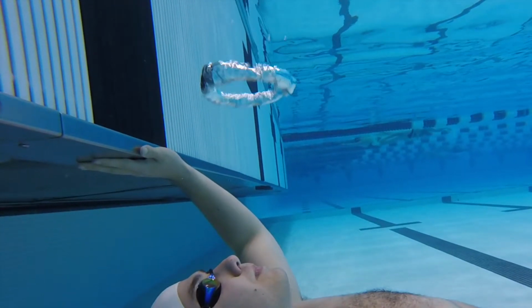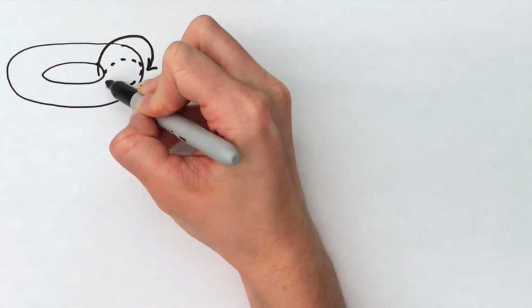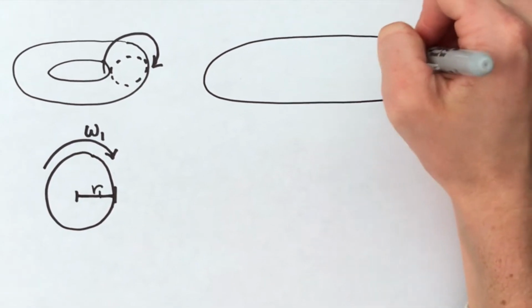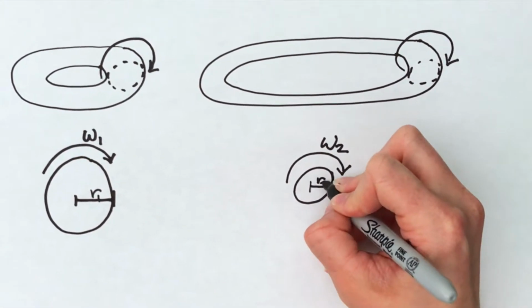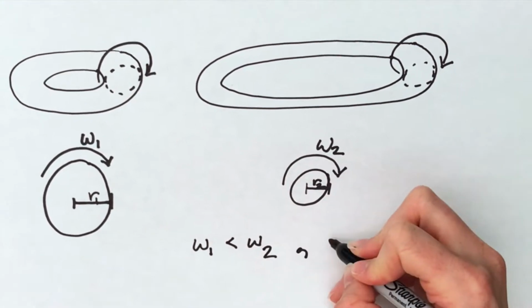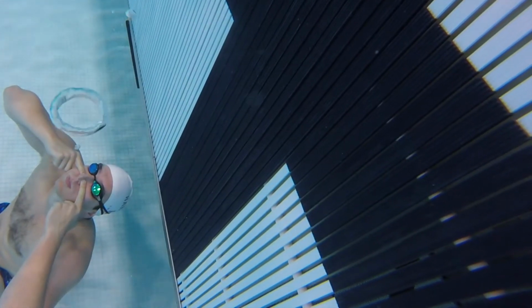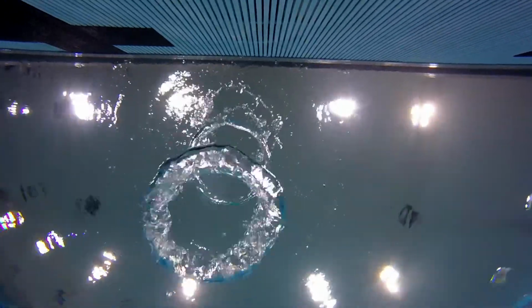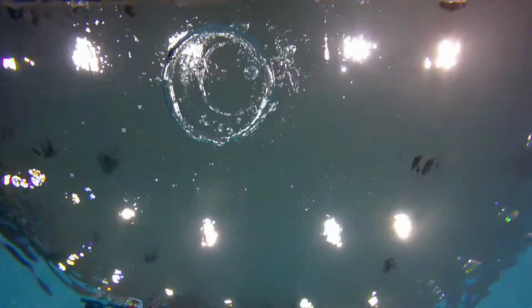In addition, the bubble ring accelerates as it approaches the surface. This causes the toroidal vortex that surrounds the ring to accelerate as well. Due to the conservation of angular momentum, the vortex must reduce its radius to compensate for this increased vortex speed. This smaller vortex radius squeezes the bubble ring, making the ring thinner as it rises. To compensate for the thinner ring, the radius of the ring must expand to create the same volume. This also contributes to the ring growing in diameter as it rises. Thus, the diameter of the bubble ring increases, while the radius of the toroidal vortex decreases.